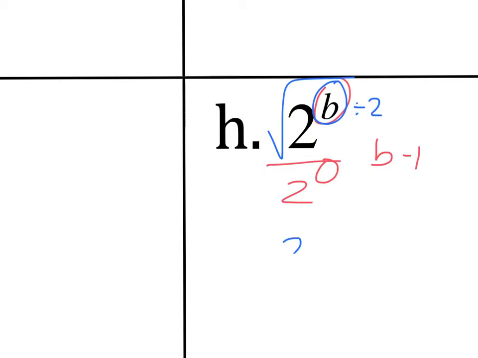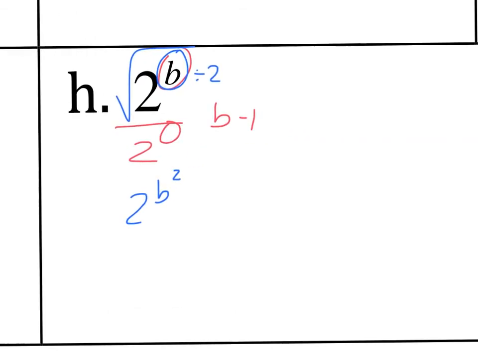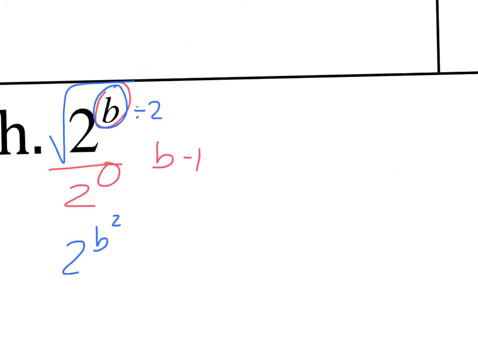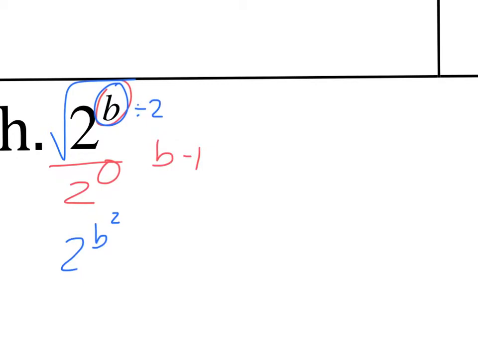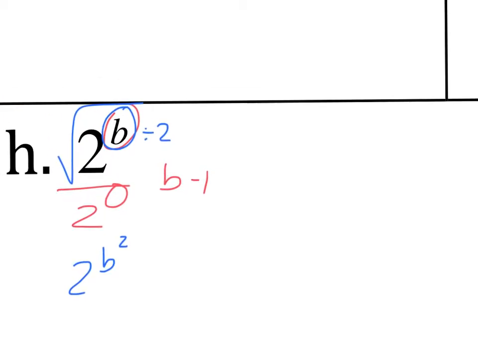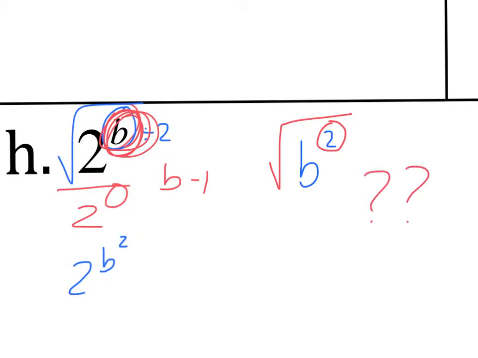So do I take 2 to the b to the square? That's just absurd. You can take exponents of exponents of exponents. That's a complete possibility. So how do I get the b out? Because before, if I had this b squared, that's no problem. I get rid of the square by square rooting. But how do I get b out from the exponent? How do I get b out from the exponent? So that's the big question today.